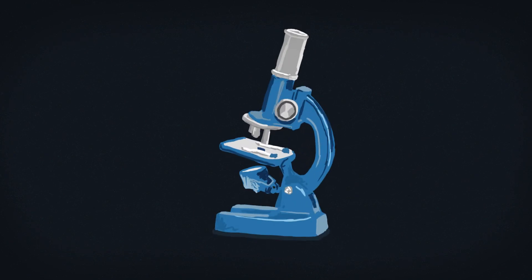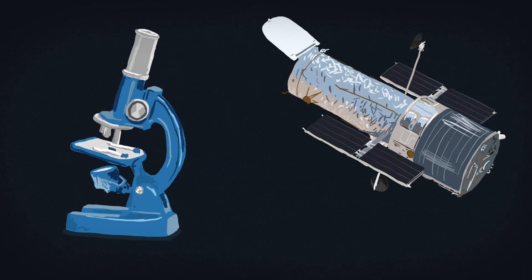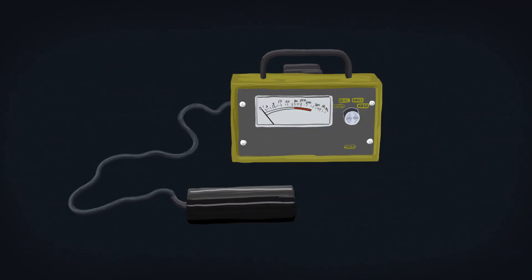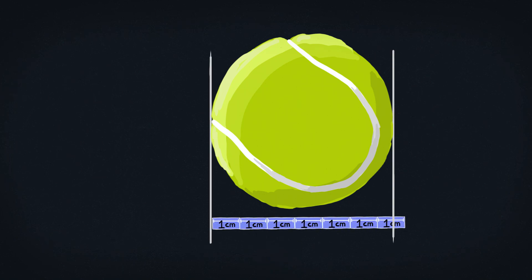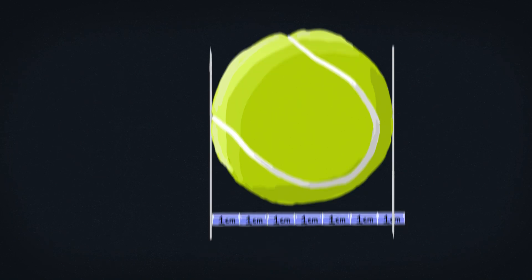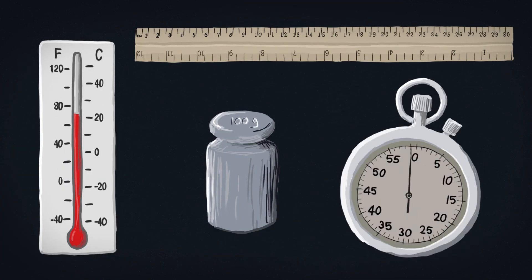But we can use tools to detect things we can't detect. Microscopes for things that are too small. Telescopes for things that are too far away. A tool that detects bits of radiation and plays a fun noise. And instead of trying to communicate and remember properties by feel, we can have this thing we call a centimeter. Just count how many centimeters is the same length as this other thing. And we can use whatever standard of comparison we need. And we can try to go slowly and systematically.